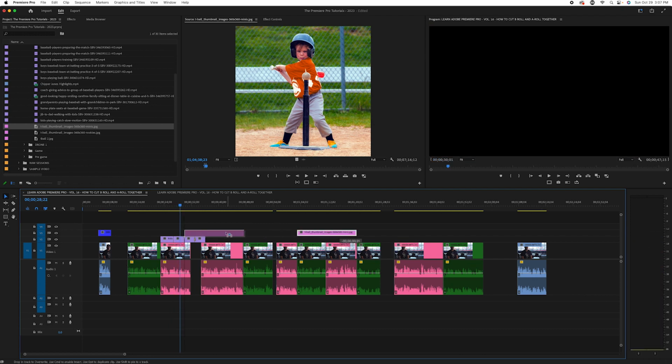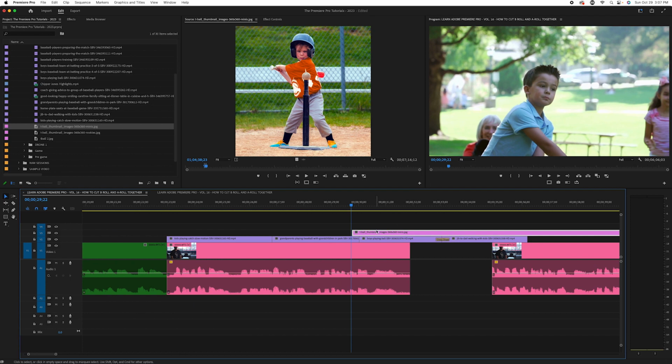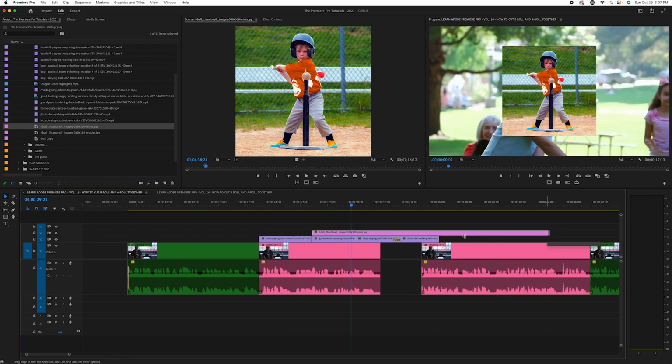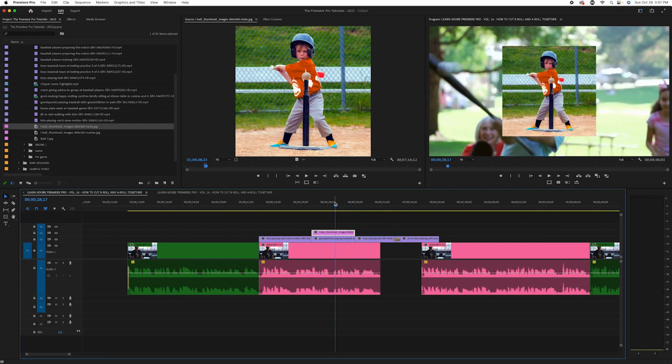Okay, so here we go. You'll do this in your edit sometimes too. You'll put something in place and then you'll realize, oh, you know what? I have something better for that. And then do it. This isn't written in stone. This is called editing for that reason. That's literally what you're doing. So try things out, and don't be afraid to try something thinking that you're going to be stuck with it. Try it out, see how it looks, see how it feels. And if you don't like it, switch it. If you do like it, maybe enhance it, or do more of that. So it's never done until it's done. It's done when you hit export.